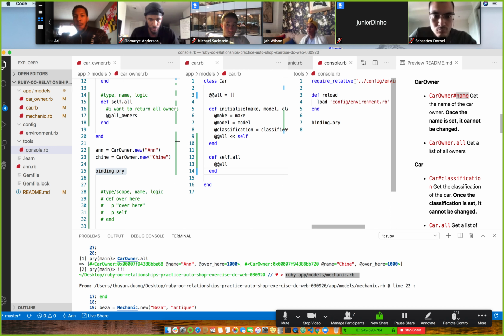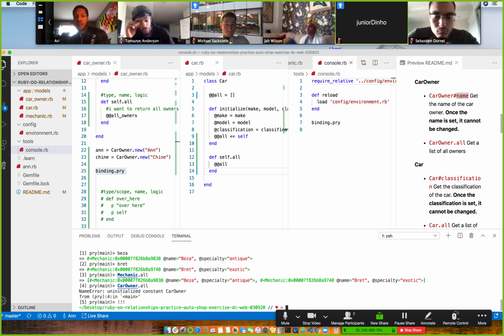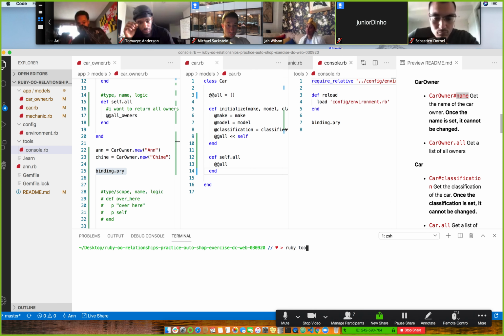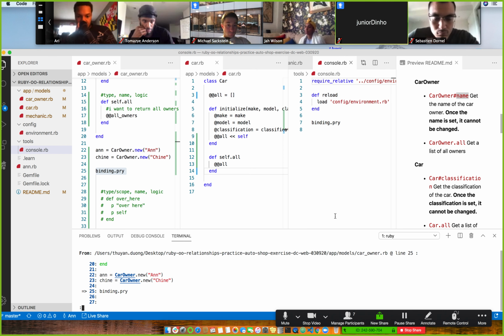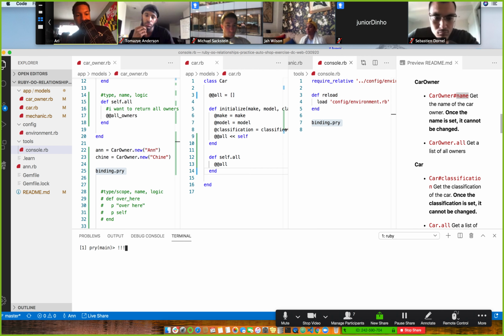We're saying this file, when I run it, I'm going to kill my pry. When I say ruby tools/console.rb, that is going to run this file from top to bottom, and it's going to stop me on line, oh, it should have stopped me on line 7. Let's try that again. Kill my pry, ruby tools/console.rb. Okay, I know what I did wrong. Let's get rid of this pry.